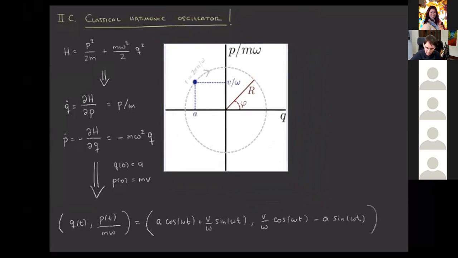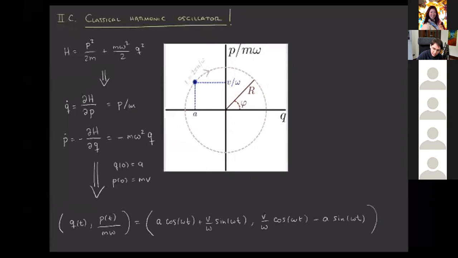In particular, what happens is the following. We are going to represent the trajectory or the states of the harmonic oscillator in the space of position and momentum normalized to m over omega. This is called phase space. Starting at some point in phase space that has a position A and momentum mv, or normalized v over omega, what this equation tells you is that you are doing a rotation with some angular frequency omega, which means the oscillator starting at this point will start moving in a circle. This is why we normalize p to m over omega. Then we have a perfect circle at constant angular speed.